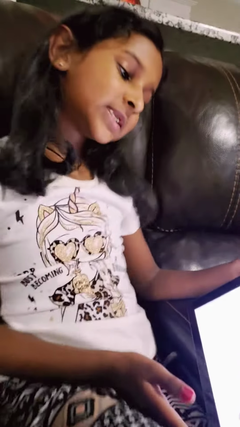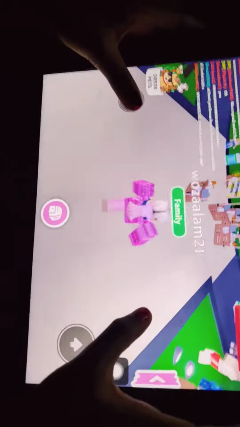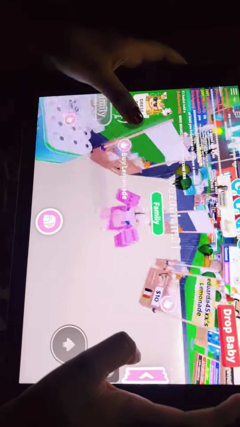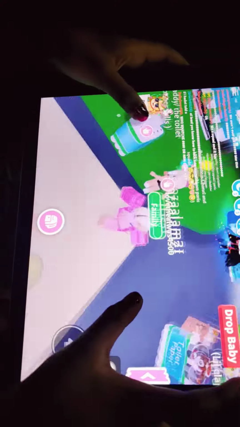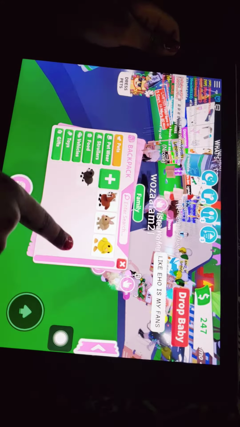Okay guys, so this is part two, how to play. Let's see. Weird. Anyway, so this is my family member and these are my pets.